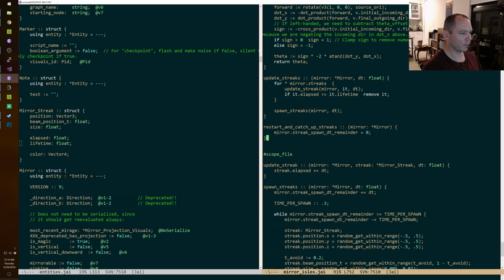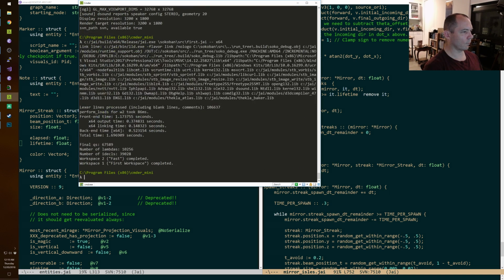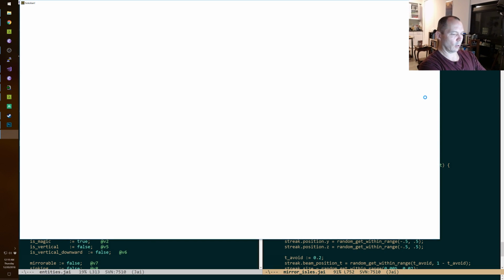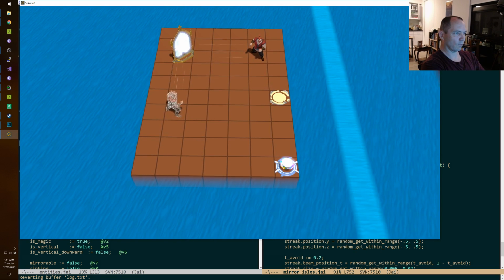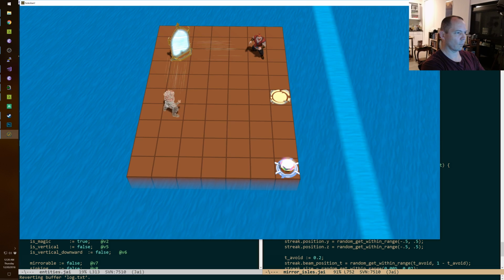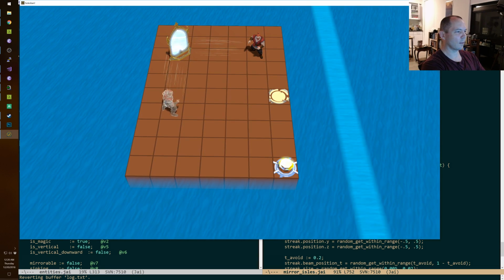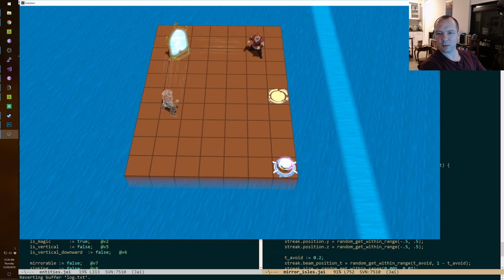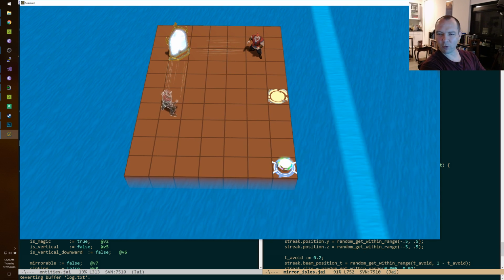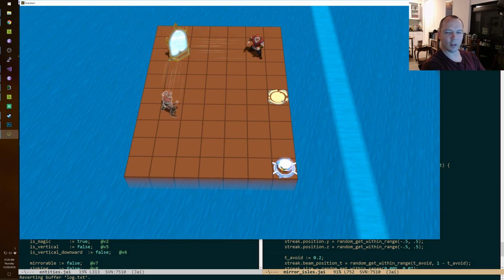All right. So now we unspawn streaks. See that? Look how easy it is to program. Oh yeah, I'll switch to Unity now. Hold on.